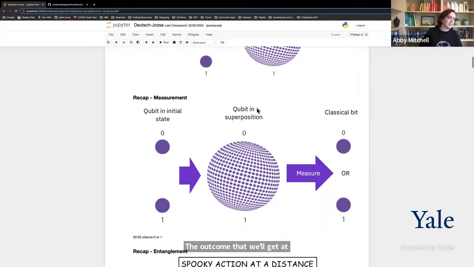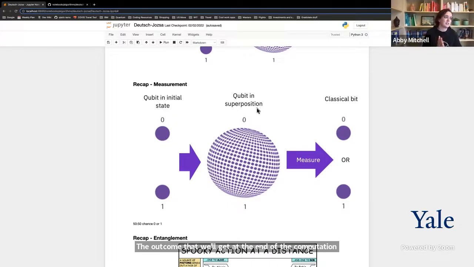Another important feature of quantum computers is this idea of measurement. When a qubit is in its superposition state, in order to actually get any of the useful information back out that we can use, we have to run a measurement on those qubits. And the act of measuring a qubit when it's in superposition will force that qubit to resolve itself back into a 0 or a 1.